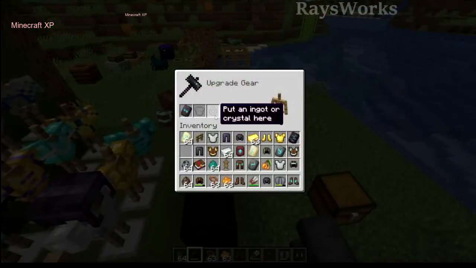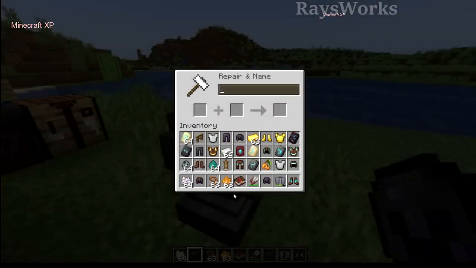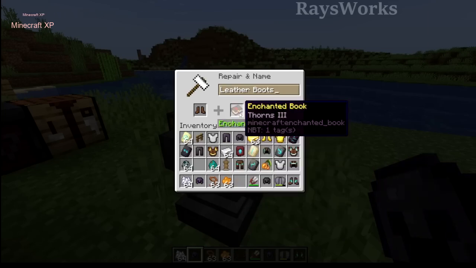The indicator icon over here in this slot shows the player what they should place inside there, but it was missing the amethyst icon, which they've now added. In a recent snapshot, they accidentally broke the anvil, so you couldn't shift click the second item into the anvil, but this has now been resolved.